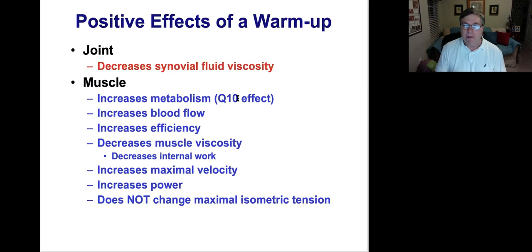For muscles, there's something called a Q10 effect. You may ask, what is that? That means for every 10 degrees Celsius, metabolism doubles. So you probably know with cold-blooded animals, poikilotherms, that on a cold day, they like to get out into the sun, like a snake or a lizard might crawl out from a rock and get into the sun to heat its body up and increase its metabolism. If it's too hot, they're going to climb under the rock or into the ground to cool themselves off. So they're dependent on the environment to regulate their body temperature. So they're going to need behavior to do that.